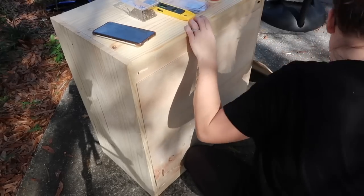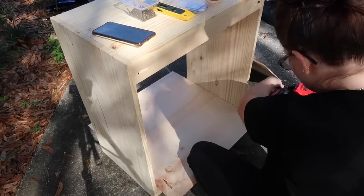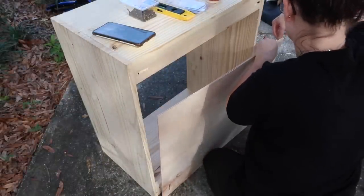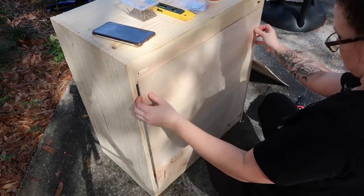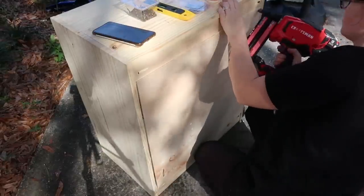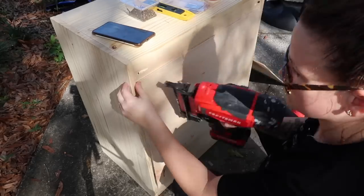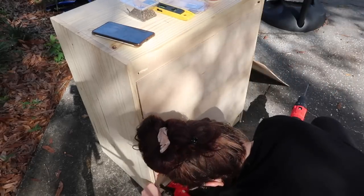At this point, my first cabinet is made. I was so proud. I went ahead and added a super thin piece of plywood to the back of this one, and then later changed my design plan, so this will be removed, but I wanted to include it because this was part of the process. I had extra little pieces of thin plywood, so I cut them down. They weren't quite big enough, but I made it work, and that is one of the reasons why I ended up pulling it off, because I was like, I'm not going to half-butt this today. I'm going to make this as professional looking as possible. So like I said, later on I did remove it and just start from scratch.